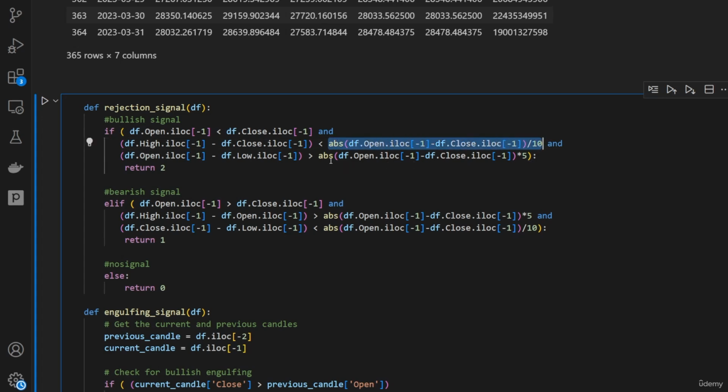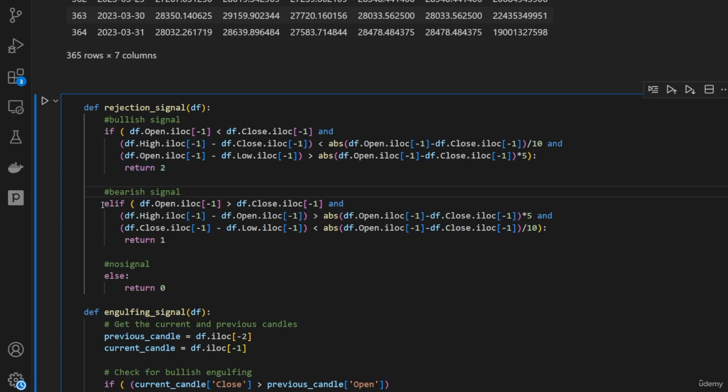So if the candle has a very short upper tail, in this case we also add one additional condition where the open minus the low price, so this is the lower shadow or the lower tail of the candle, should be higher than 5 times the body of the candle. So what this does is put a condition on one shape of candles, which is the bullish rejection candles. These are the candles with a very long tail below and a very short tail above, and they are green. So this is our bullish signal. In this case, the function will return 2 as a category of bullish signals.